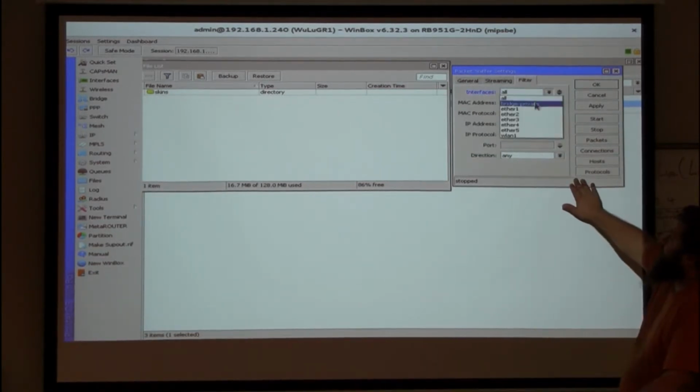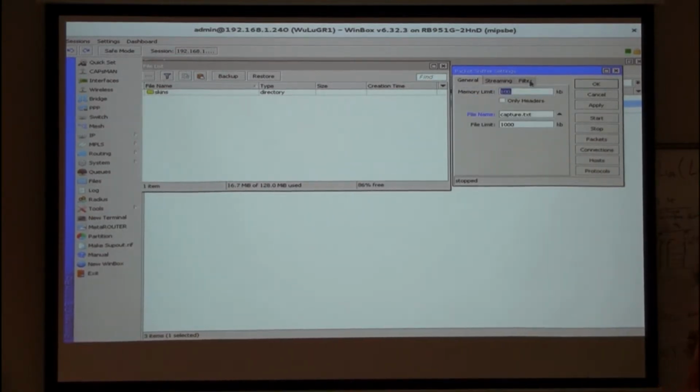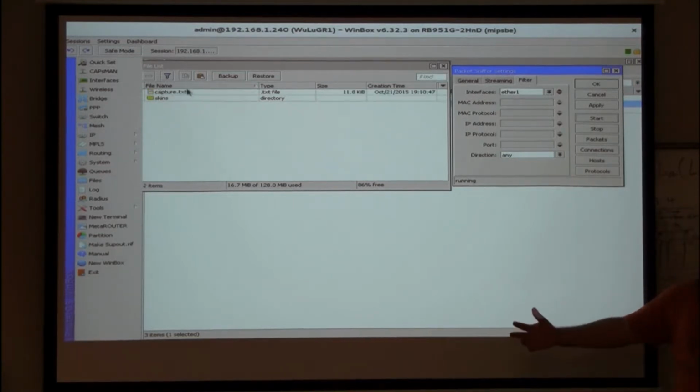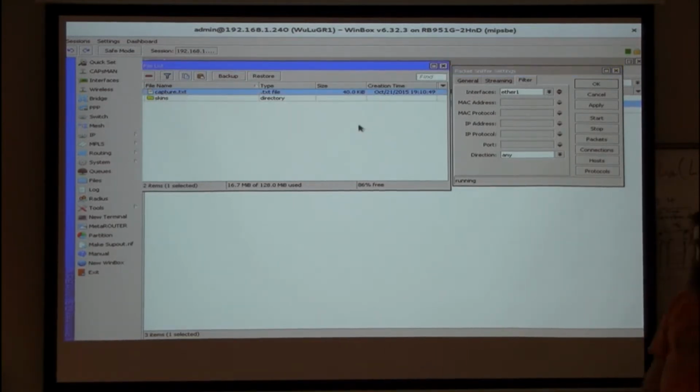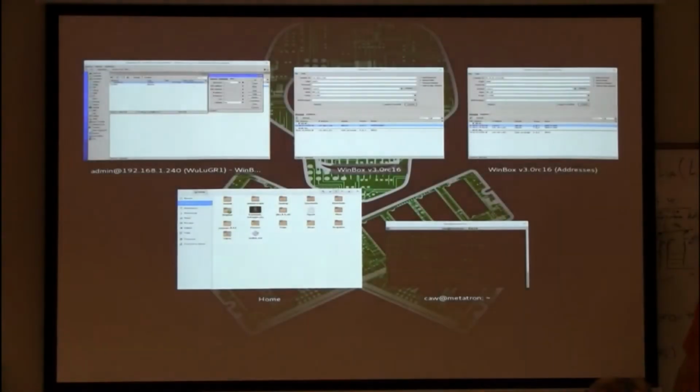With the packet sniffer, you can put in your interface and whatever limits you want for what you want to sniff. If you're a software developer and you have developed this server software that does something fancy, and you're debugging it, you're running into some problems, and you know it's not really in the software, it's something with the network communication, then Wireshark would let you see every bit of data that goes on the wire so that you can go through it and figure out what your program's doing.